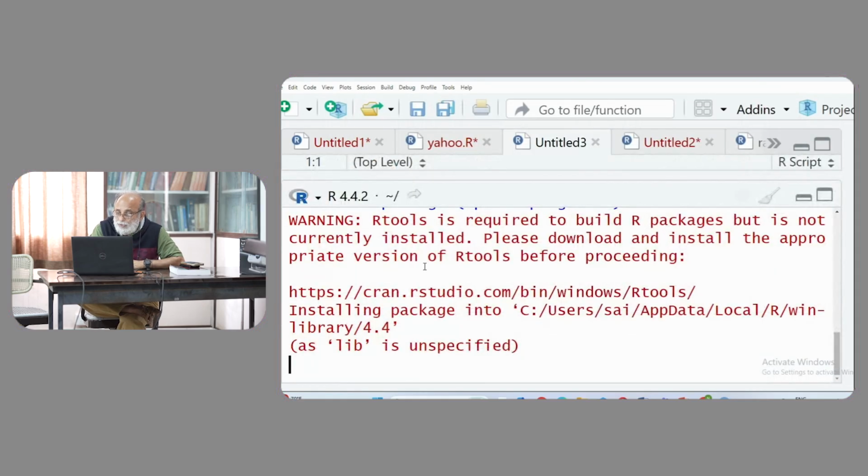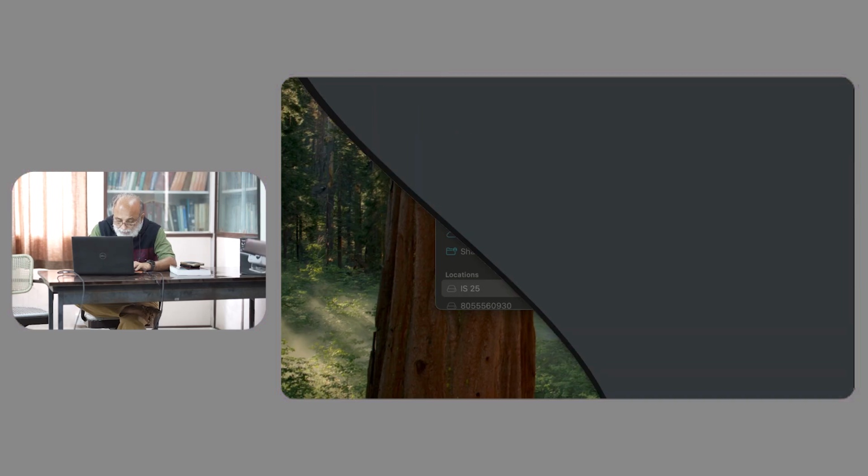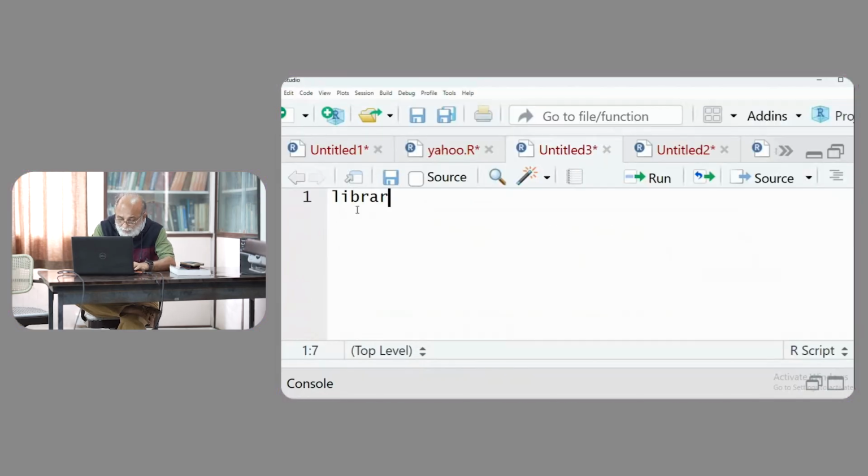So I've downloaded a package called Palmer Penguins. So now what I must do is use the library function.